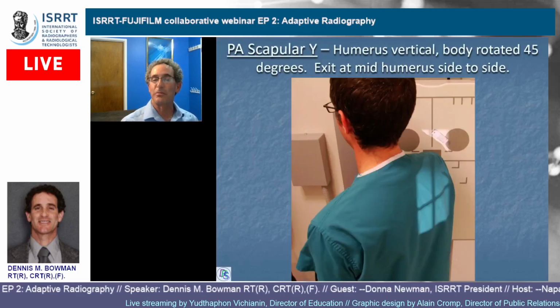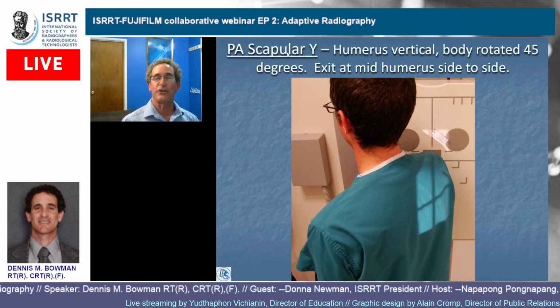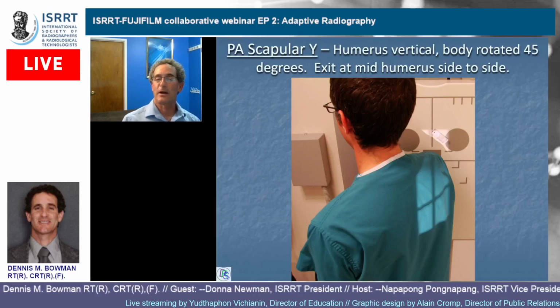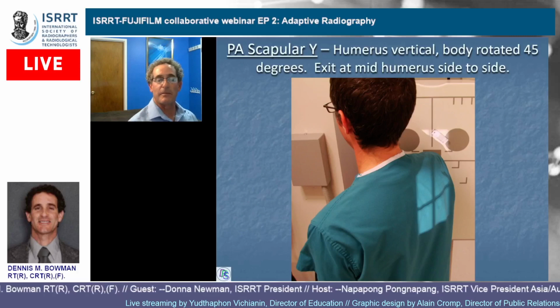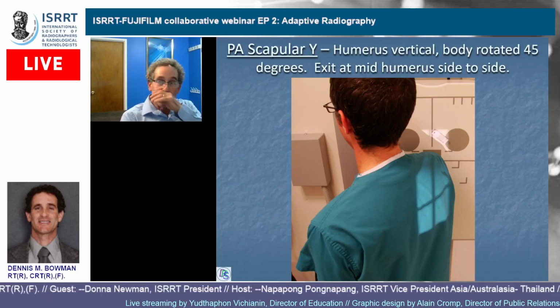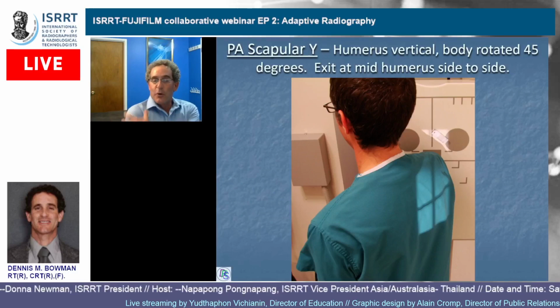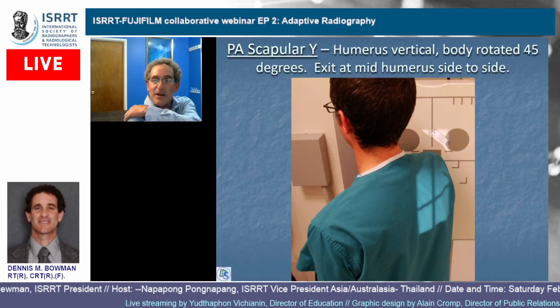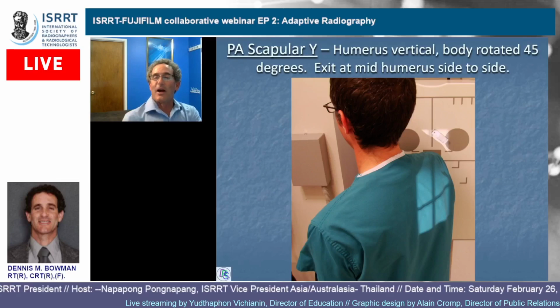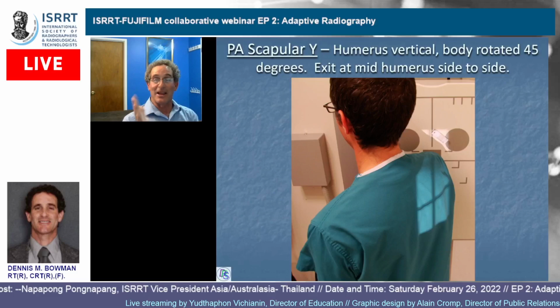Now, that is completely different than when you're doing a shoulder series and you want the humerus, you want a lateral scapula in it, right? It's a PA scapular Y view, but you're doing it for a shoulder, not for a scapula. So at that point, the only thing that's the same is they both have a lateral scapula in it. But how you're doing it is completely different.